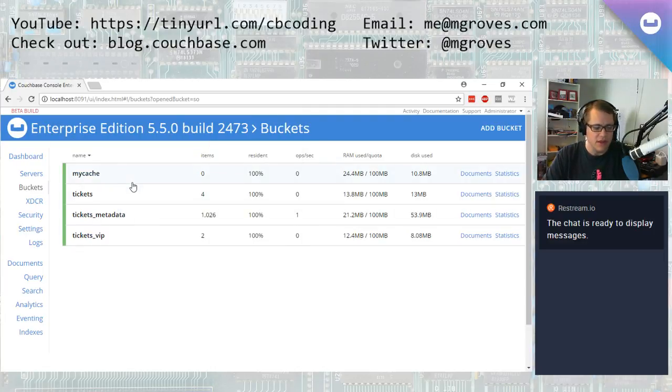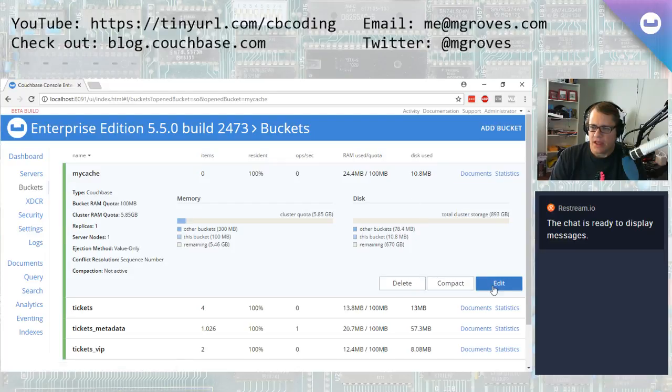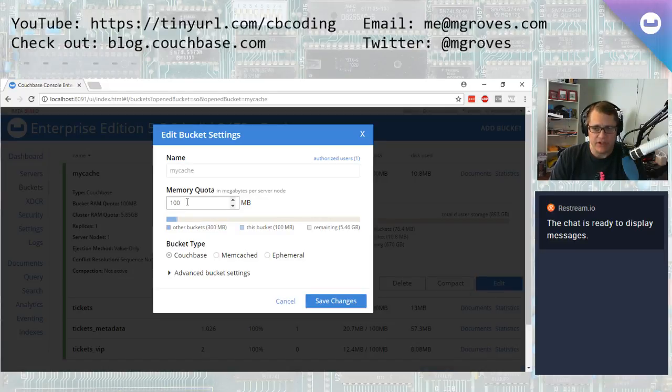I've got a local Couchbase instance running. I've got this cache bucket. Ignore these other buckets, that's from last week. This is where I'm going to put the data that I'm going to cache. And so, just a quick look at the settings: I've only given it 100 megabytes of RAM. This is just a demo application, a very, very small bit of usage. 100 megabytes is the minimum. That's more than enough for what we need.